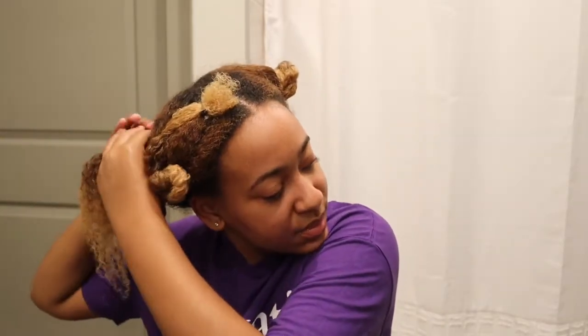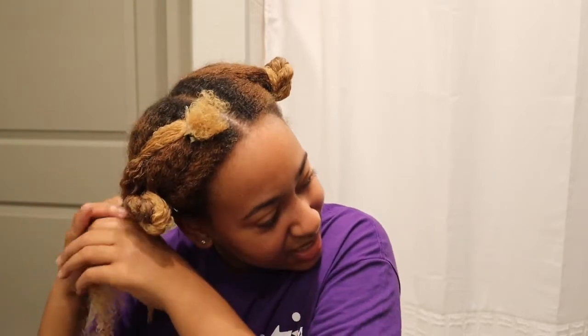Also, you have to make sure that you do it really tightly at your roots, or at least start off at your root with a braid, because there's something about this 3-strand twist that's not very secure at the root, and so if you aren't careful, it'll just be puffy at your roots. It won't be defined for the first half inch of your hair. You don't really want that.